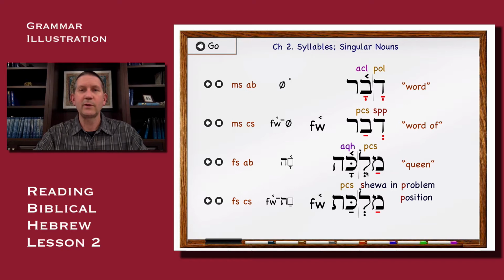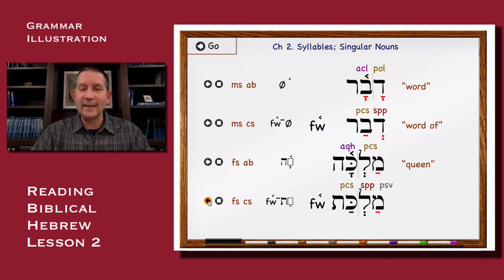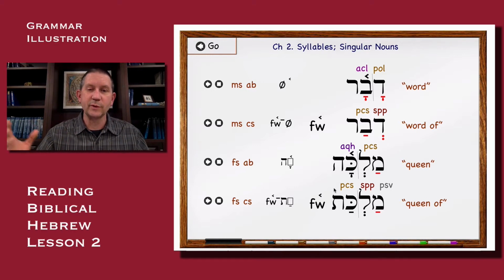Is this problem position up here? That's part of the pretonic syllable. But this is. And, well, what do you know? We already have shava in problem position, so we can check that off. And in front of that, we would look for a short vowel, and it is preceded by a short vowel. So also very happy. We don't have to have any changes to our word here. But because of this construct state, this cozy relationship between the construct noun and the following absolute noun, that protected that original tav, and it didn't drop away in the construct state.